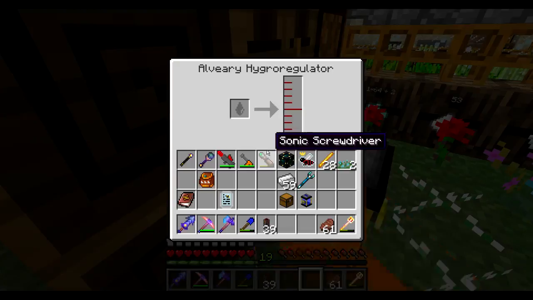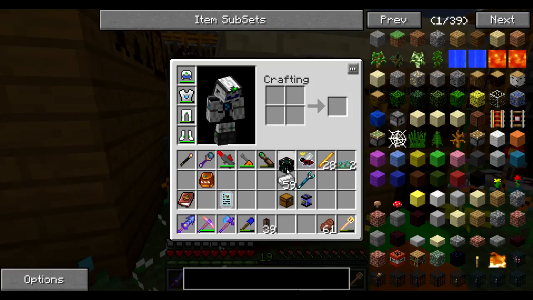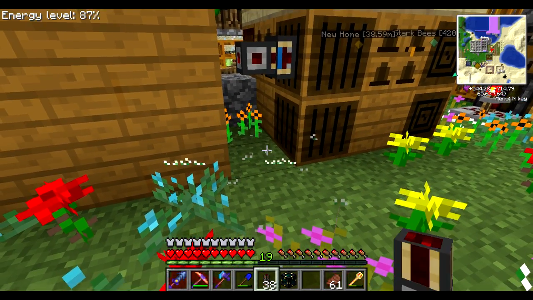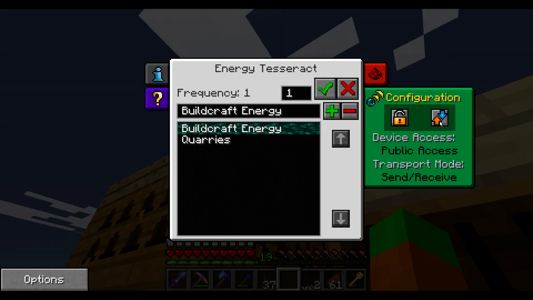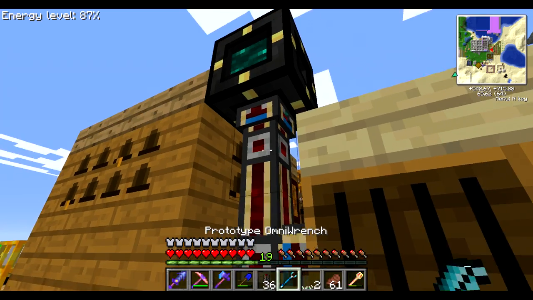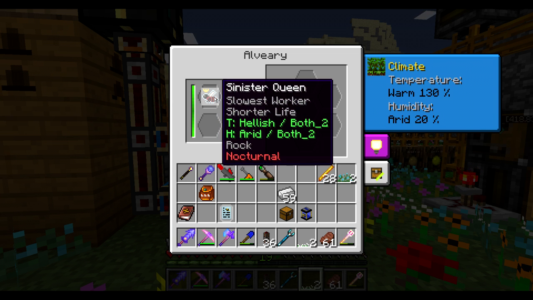Alright, so again, I need the hydro regulator to accept lava, like this. And this time around, let's turn on 2 of those thingies. So, place this in here, and place this here. Buildcraft energy, yes, receive only, place this in here, and extract. Is this enough now? Alright, so it's in warm temperature and arid humidity, and this bee doesn't complain anymore.